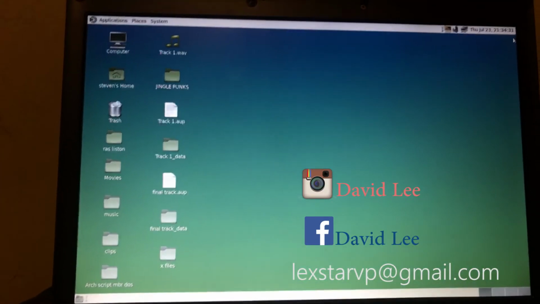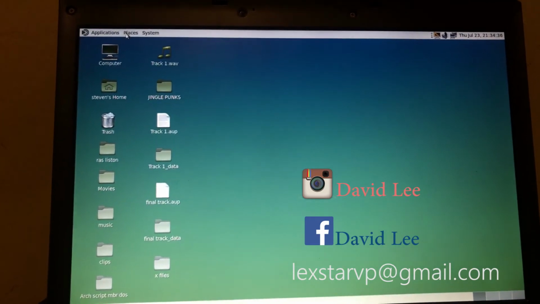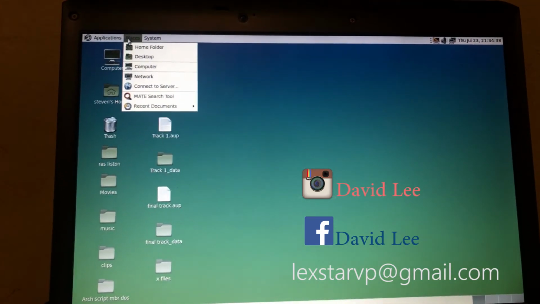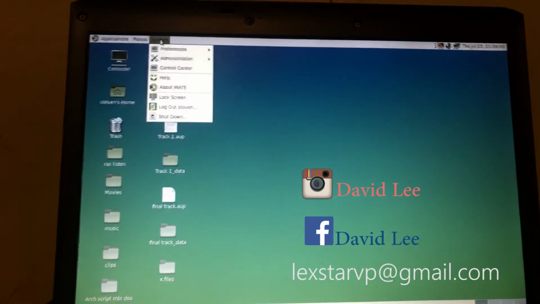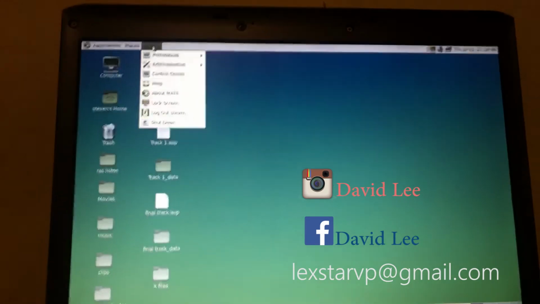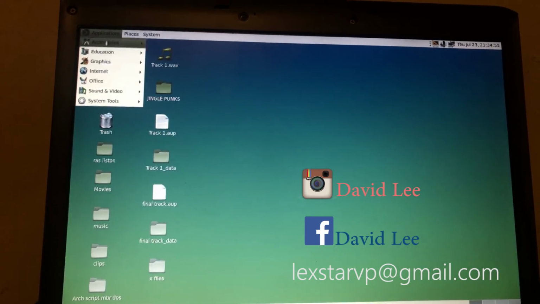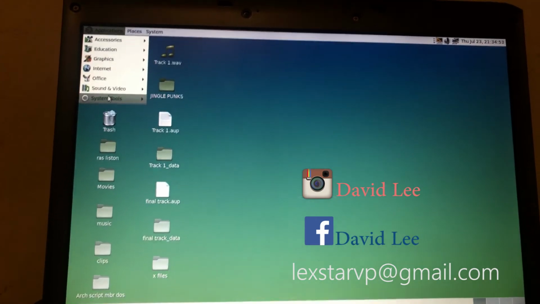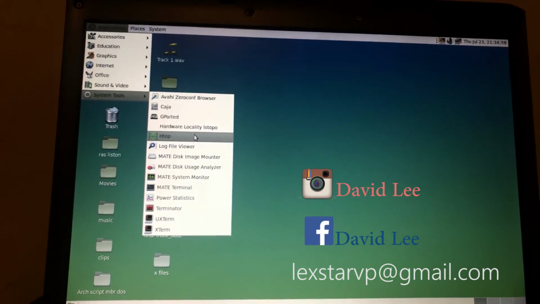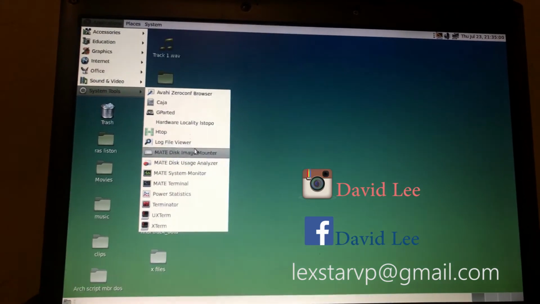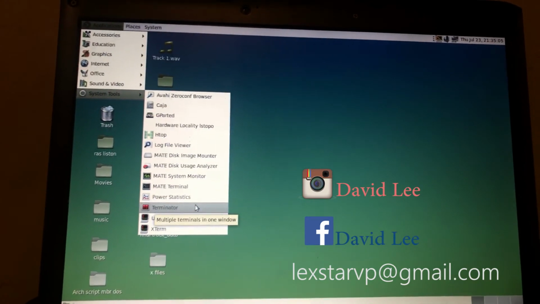Here I am back on the desktop. Here I have some files. Let me go through System, Places, Application, System Tools, Gparted, HTOP, Mate Terminal, Terminator Terminal.